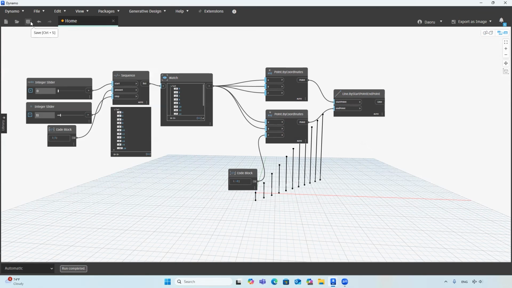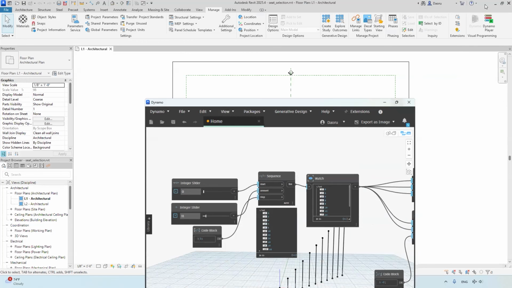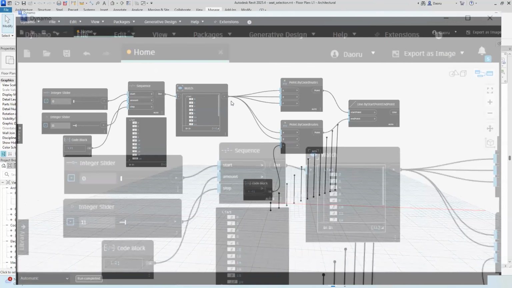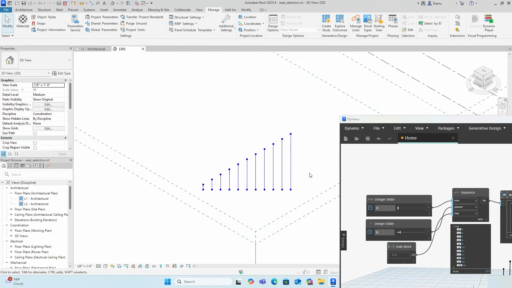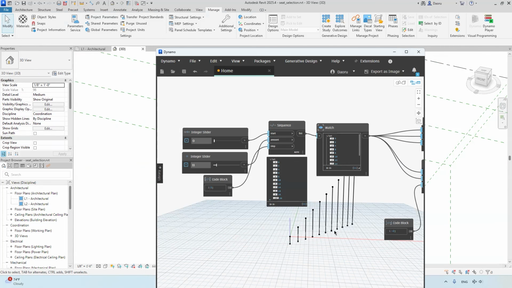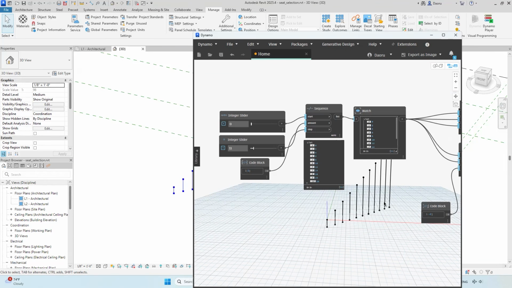And of course, you can always click here to save your project. If your project is super complicated, don't forget to save it in the first step. Having this 3D environment here allows you to preview the output before you bring it into Revit. But actually in Revit 2025, they have already allowed you to see the preview in the Revit environment also. For example, if I click Default 3D, you can see it here. In the previous version, you can only see the Dynamo generated 3D environment right here before you baked it into Revit, but they have changed it.